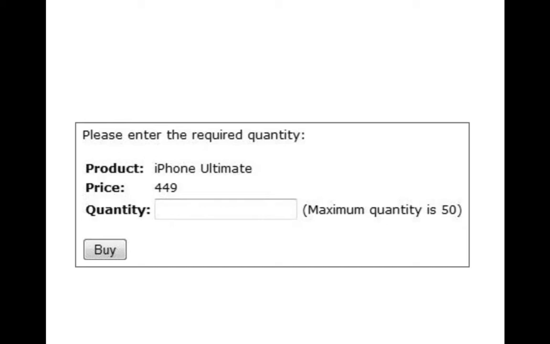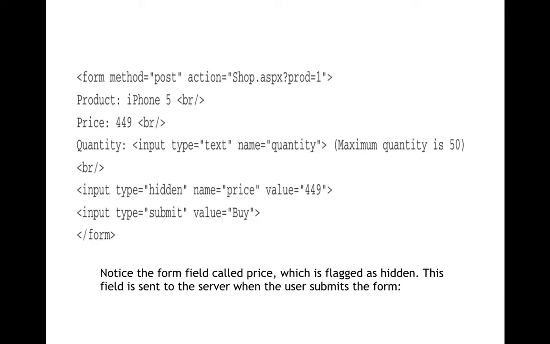The code behind this runs with a form method POST, and you can see the action, shop.aspx?product=1. So suppose you're buying a product, and the form also includes some input type tags that you might not have seen on the page because they were hidden, like the price value of 449.